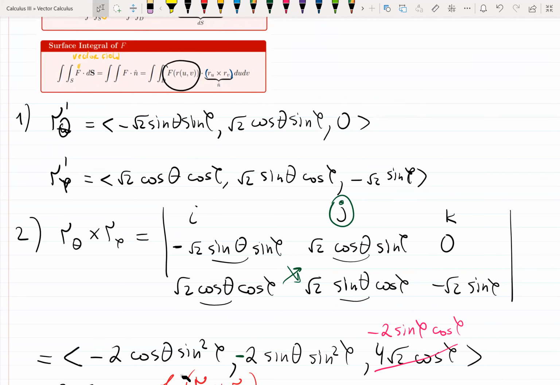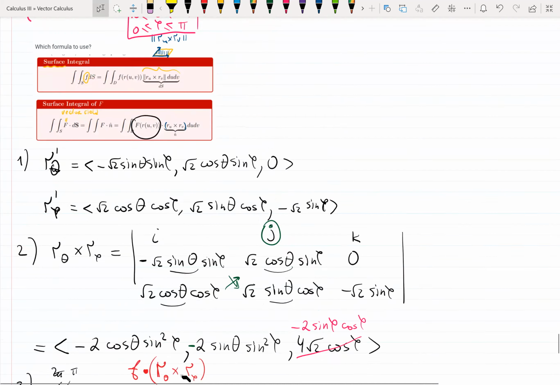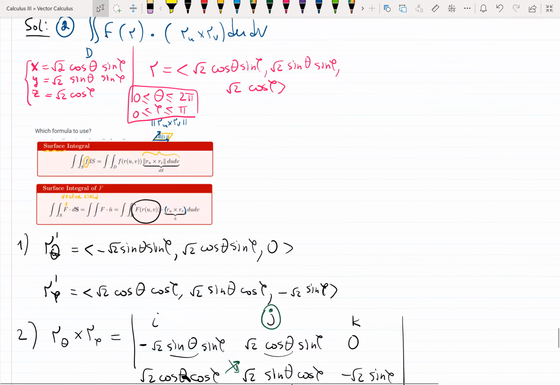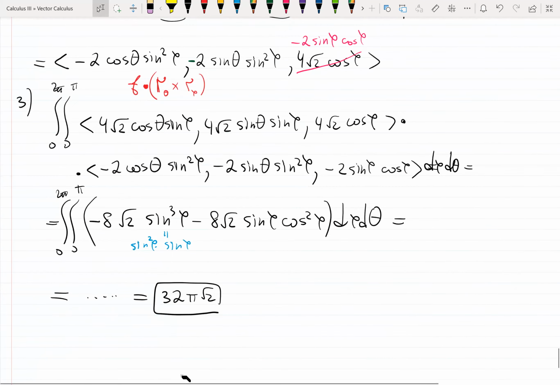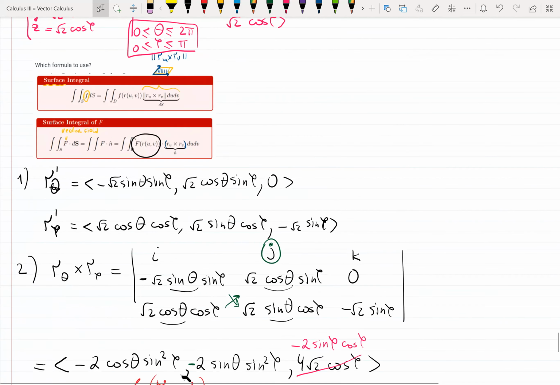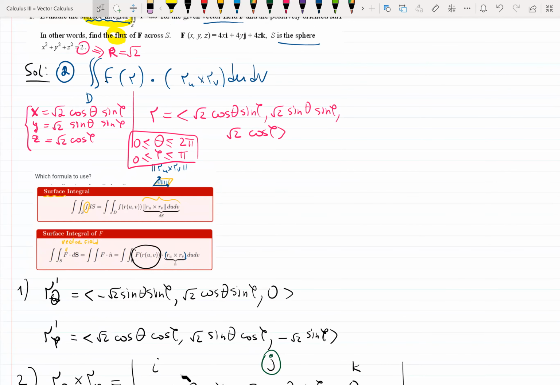It costs 14 points of your final exam. If you can learn this problem, you already got 14% of your final exam. How cool is that? That's very optimistic, right? So I kind of like this problem, to be honest, from the point of view that if you learn it, it gives you lots of points.